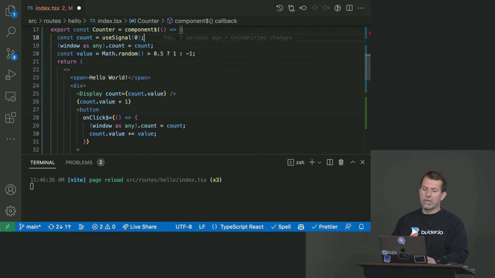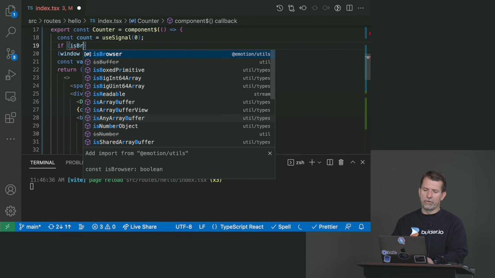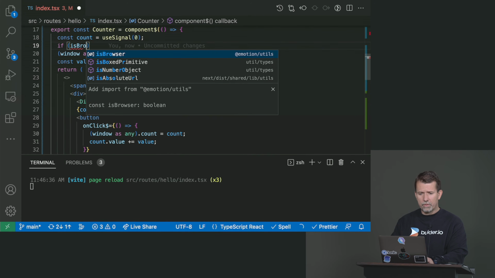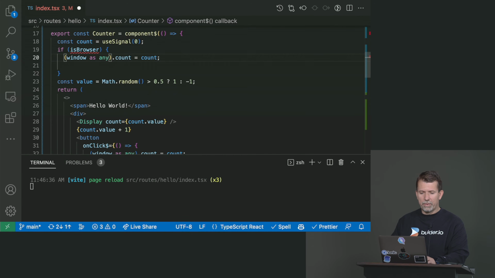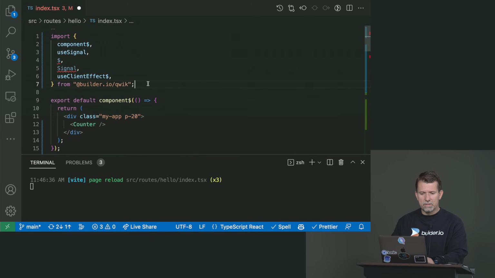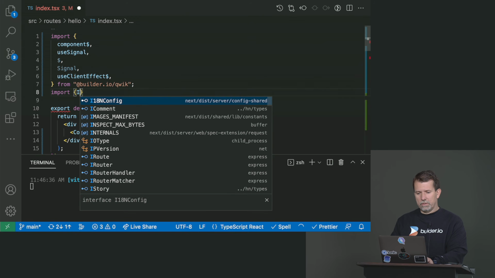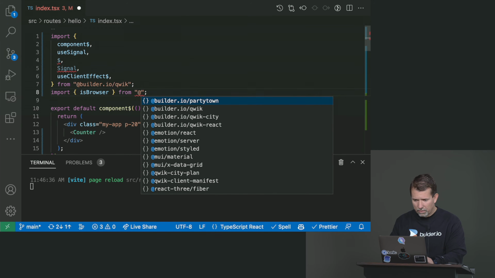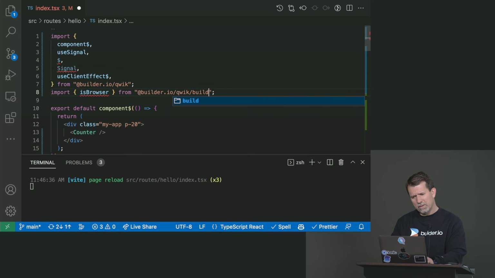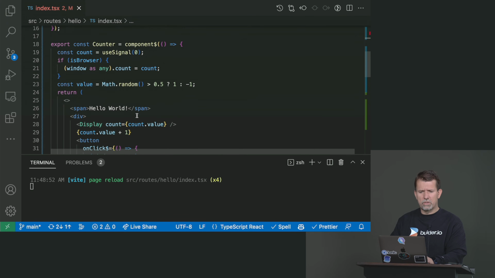And so there, you can import, you can say if is browser. No, this is not. What is it? You can do typeof window. Yeah, but we actually have a thing for you, but I don't know why it's not coming up. I think it's import is browser. I'm not sure why it's not completing. No, that's not emotion. I don't even know how you got emotion here. Is it build? I think that's what it is. So now this is safe, right? It says you only execute this if you're in a browser.